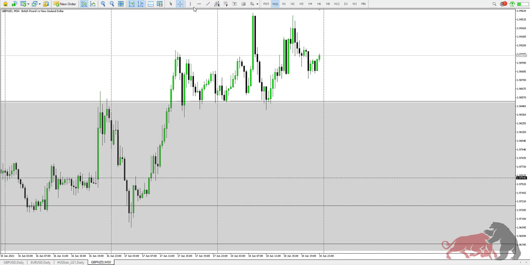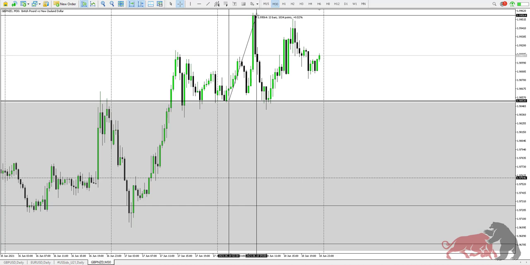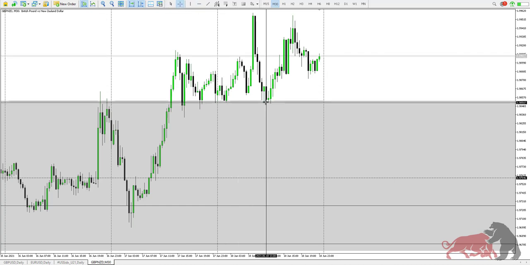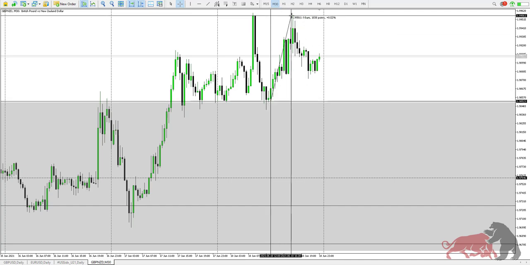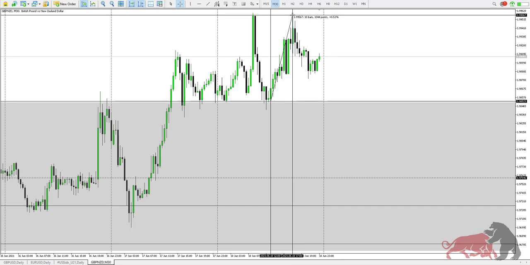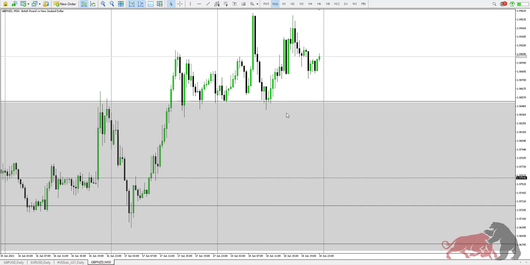You see, like today, pound NZD, Asian market open 2 a.m., price traded into the old supply zone that was broken here yesterday. Price found support, rallied 103 pips. Again, it came back 11 a.m., mid-session of London session. Price came back, found support, rallied again 104 pips. Day trading concept. Those are two setups already that would have yielded 200 pips. You don't need to adjust your zones, right?